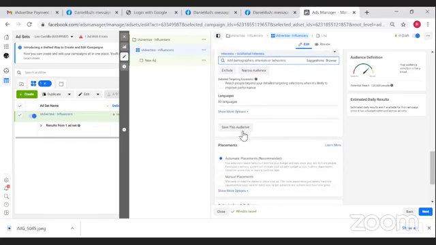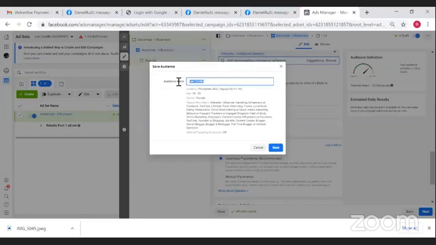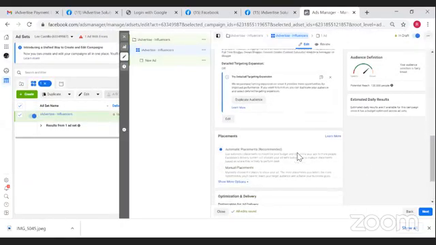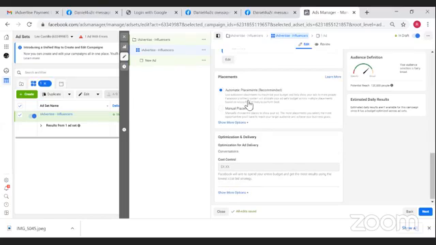Now, the next step after doing that is to save that audience. In iAdvertise influencers. Once you save it, choose automatic placements para lalabas siya sa iba't ibang sites. So, pwede siyang lumabas bigla sa Instagram, pwedeng sa YouTube, pwedeng sa Facebook, pwedeng sa Messenger. So, Facebook na mag-a-assess kung saan niya ipapadala yan. And then, press next.